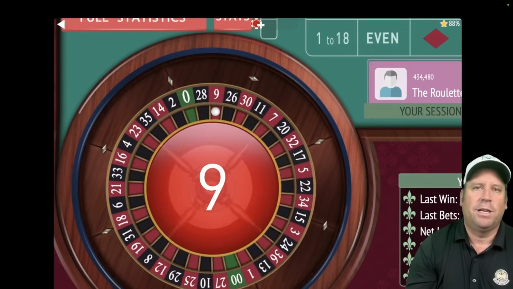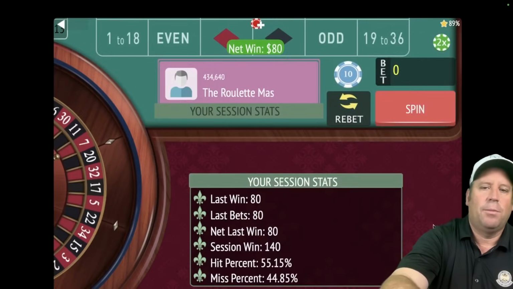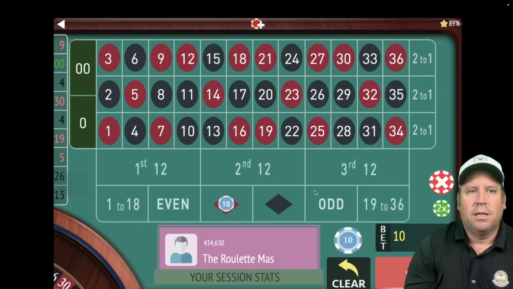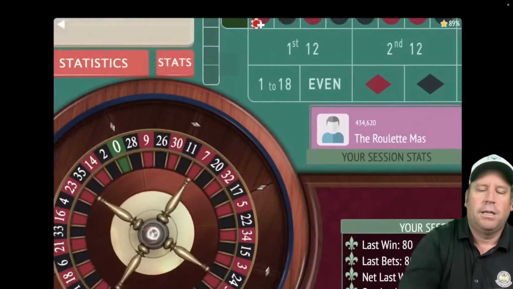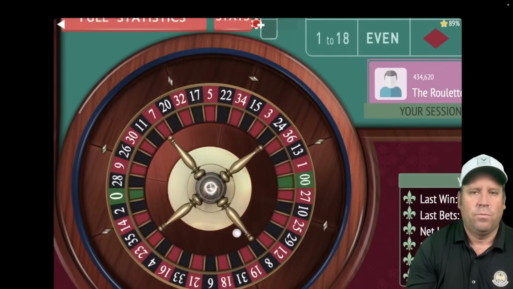Tried to hit the 0 there again, but that's a 9 red. That's an $80 win. So now we're up 140. Okay, this is starting to pay off. And we'll be on red, and we'll just skip the 0. The last 2, except for the 0, are low numbers, so we'll go high. And let's go ahead and spin. $20 total bet, 10 on each.